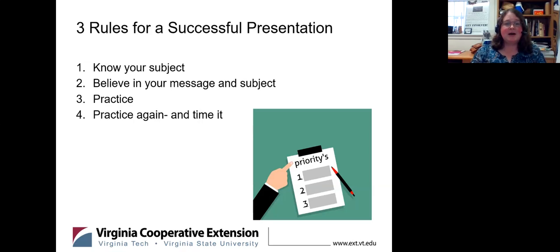A lot of people will do a combination of all of those. One of the suggestions I found online was to memorize the first 10 or last 10 minutes of your presentation, so that it runs very smoothly. Then in between, in the body of your presentation, you could use notes for relating stories and other things like that. And if you have a very important quote that's really going to dive into what you're talking about, you could read it directly just to make sure you get it correct. So a lot of people use a combination.